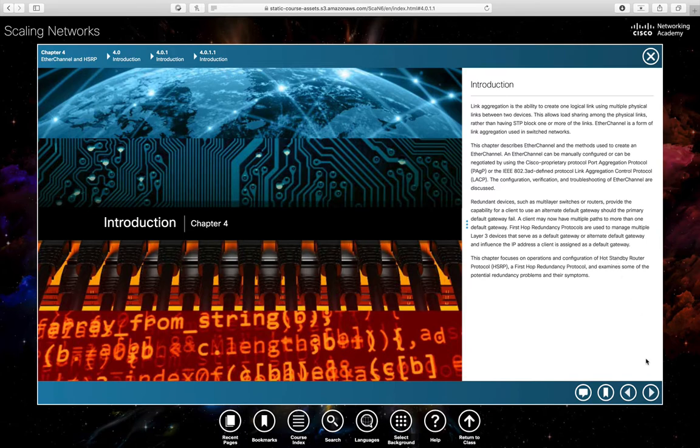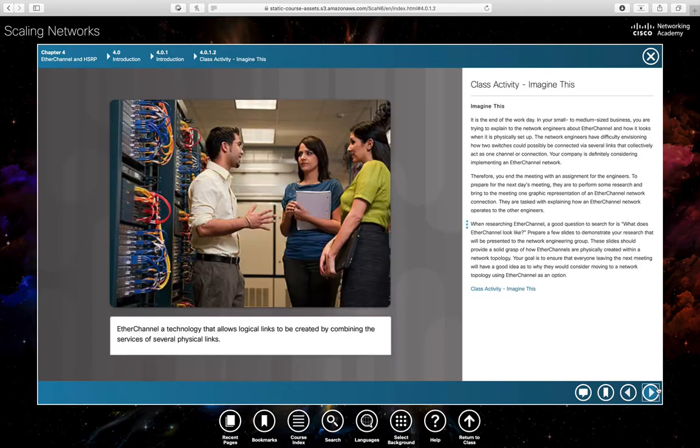So if we move on, 4.0.1.2, I do want to assign this. It'll be appearing in Blackboard. It says that you're supposed to share your presentation with the class. We're not going to do that. Obviously, we don't have class. Even if we did have an in-person class, I probably wouldn't do this. But what I would like you to do is make the presentation that they talk about, and then either, depending on your software, export it to PDF or print it to PDF, and then upload it to Blackboard.